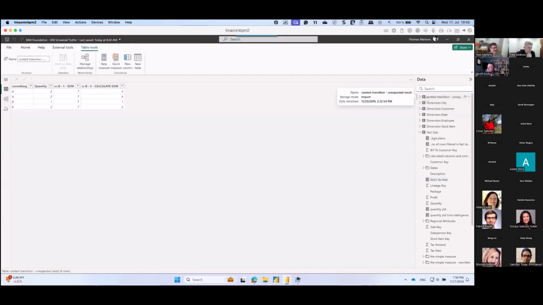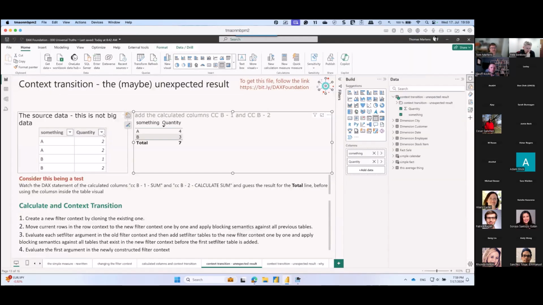It has 4 rows, and basically it's 7, like we see it here. You see all the details. There is nothing more.